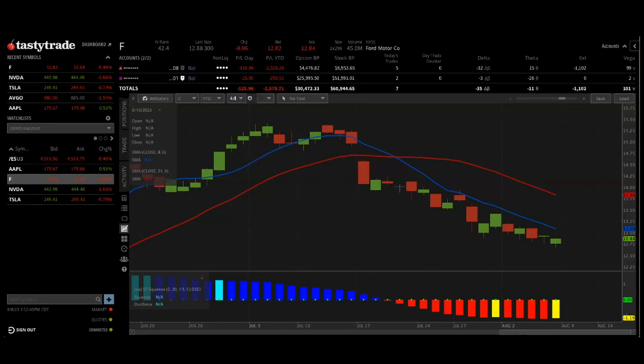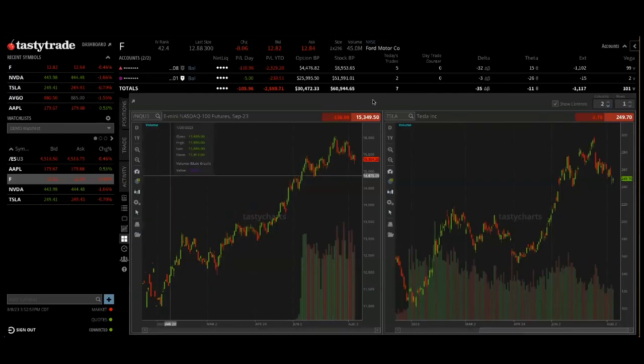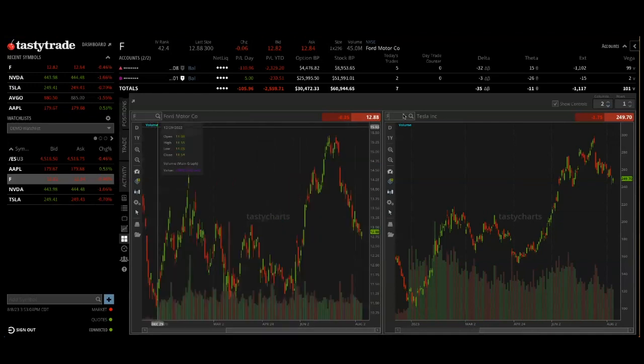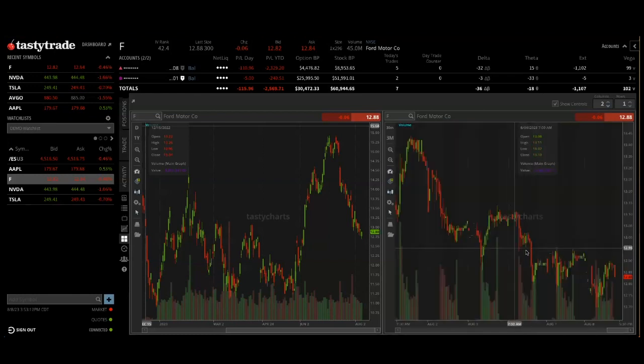The next thing I want to show you is for anyone who's a little bit more advanced, or you just want to do multi-time frame analysis, or just view multiple underlyings at once. You can locate this icon directly below the charts. This will take you to something called tastycharts. Let me get rid of this big arrow. So this is how you can see multiple underlyings at once, or maybe you want, let me change this to Ford again for us. Maybe you want this one to be on a daily time frame, and then maybe you want this one to be an intraday, maybe at 30 minutes. So now you have one a daily chart and one is a 30-minute time frame.